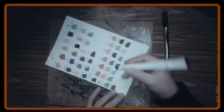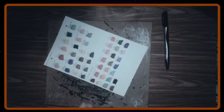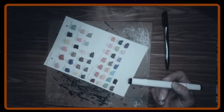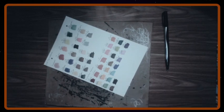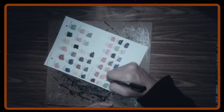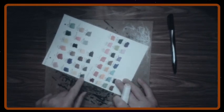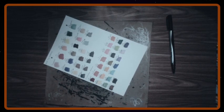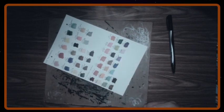120 black. Which, especially for this, to have the blacks together and see which one is a darker black. Because there are, believe it or not, different shades of black. Some of them are a bit more gray, like here. Which, like this one here, 42 bronze green. If you weren't looking, you might actually mistake that for black.